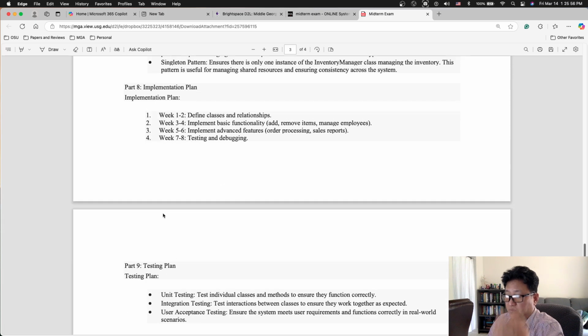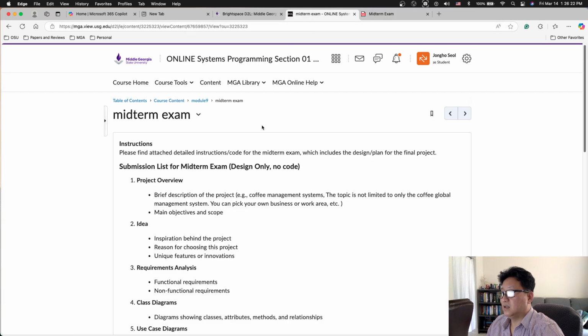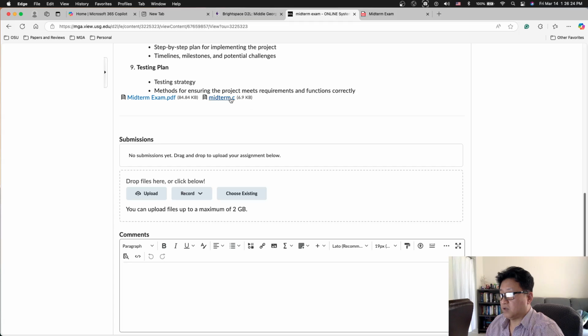If you omit any part or section, just explain why you don't need to describe, say, part 7. This is just a design. Don't think too much. This is a design plan, not source code, okay?